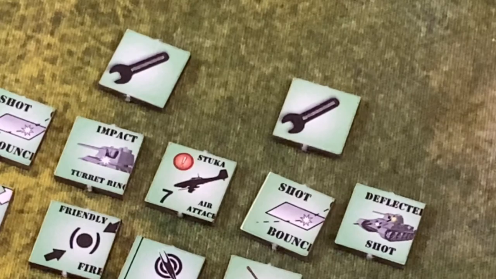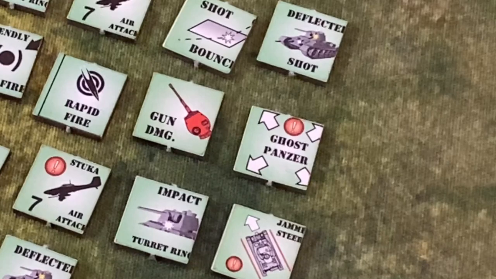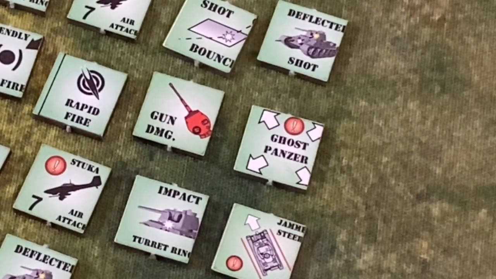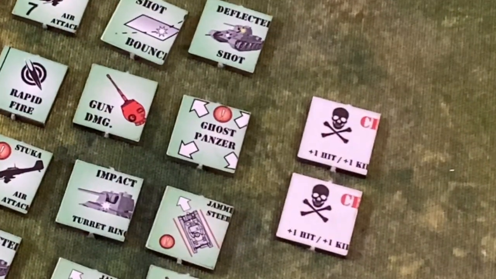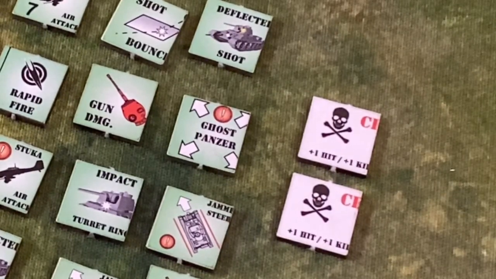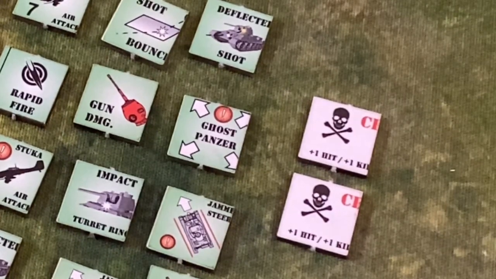We see some chits with a wrench. Those are emergency repair chits. And we see some that state the phrase Ghost Panzer. These have to be used immediately. An enemy tank chosen by the player who drew the marker is relocated at its maximum speed by randomly determining which direction it moves using the turret turn template. And there's also random events that are those of Commander Exposed, CE. So a tank commander has been exposed, and the vehicle is given a -1 to its 2-hit roll and damage roll. So these are the random events that may occur in the game.